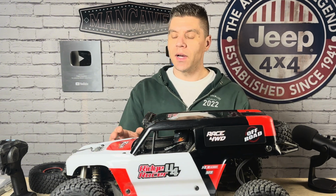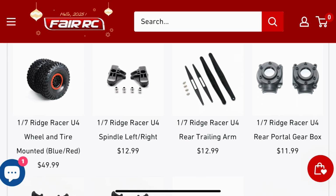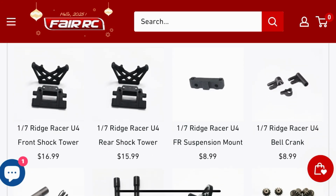But overall, a lot of fun. I'm looking forward to getting this thing fixed so we can get back out there. Time will tell on the reliability and the durability of it. Good thing is that now that this is released from RocHobby, they've got a whole assortment of replacement parts already available for it. I mentioned it before, this is the ready set version. Price on this is about $550.